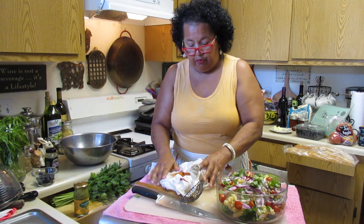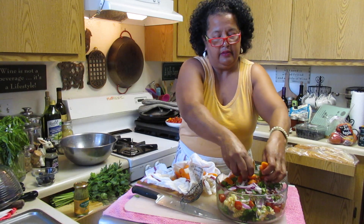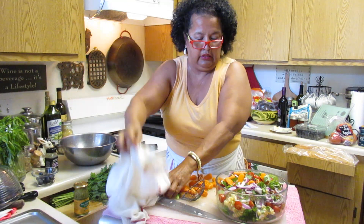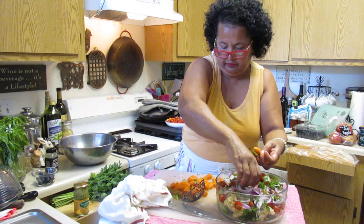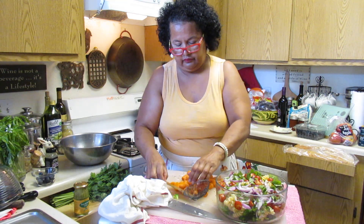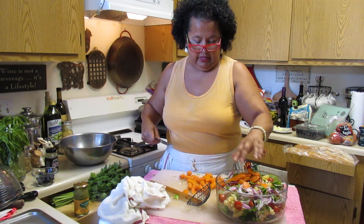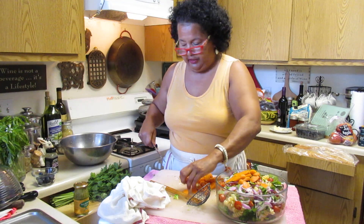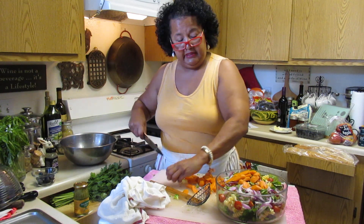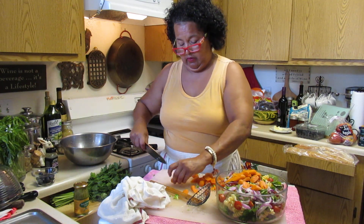Then you're going to make a vinaigrette - just going to add this to it. Actually I think I want to slice those carrots up a little bit more - just a little bit more. I'm cutting these baby carrots into fours and they're a good size. If you want to add some flat leaf parsley you can, but since I have that basil in there that'll be good. Plus I'm going to make a pesto vinaigrette which will go well.